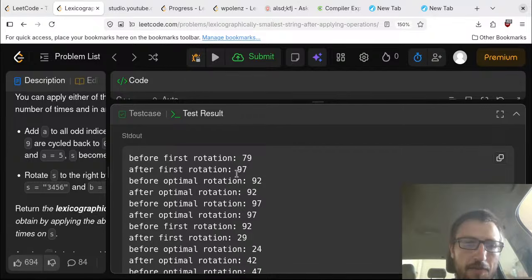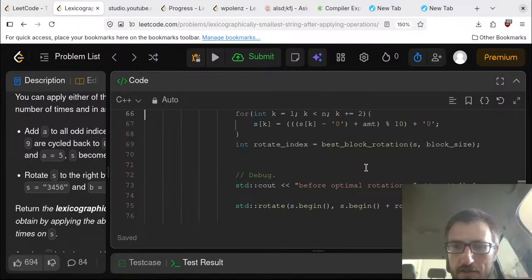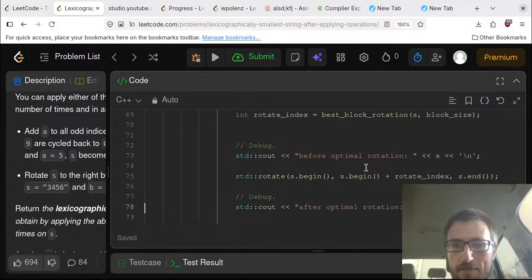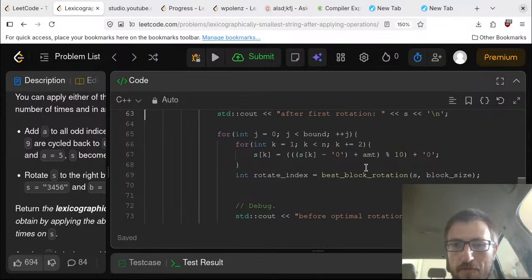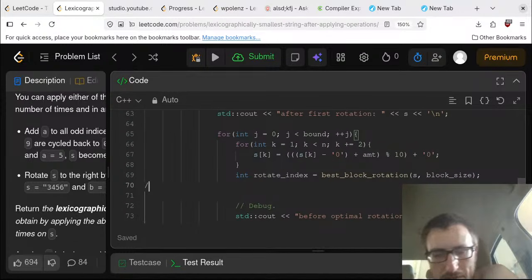Okay, before first rotation 79, after the first rotation 97, before the optimal rotation it's 92, and then after. Okay, so this is wrong. This should have given me 29. This should have rotated to 29. So the rotation didn't work properly. What did I get for the rotate index?